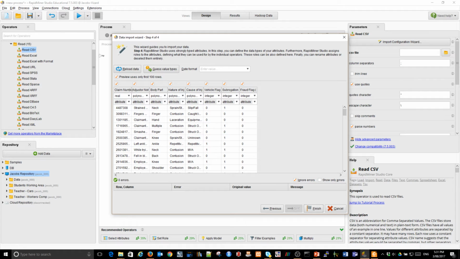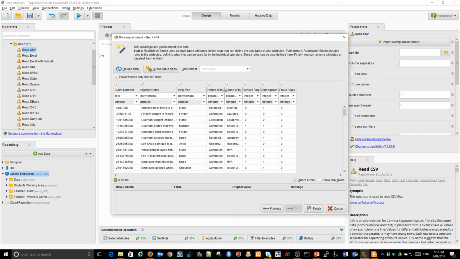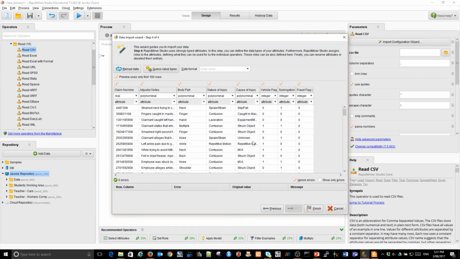And now we're able to specify the types and roles of every single variable, and those variables are called attributes in RapidMiner. Okay, so the first one has been detected from the first few hundred records as numbers. I know they're not just real numbers, they are specifically integers. So let's pick integer. This attribute is a unique value for each claim. It's basically a claim number. And we can actually specify it's an ID. It's very important to pick the correct role for this, because IDs will not take any role in predictive modeling as such. The second is plain text. So I could actually say this is text.